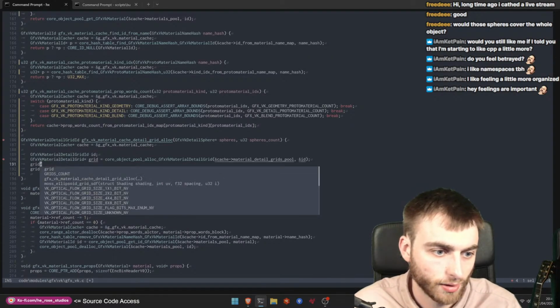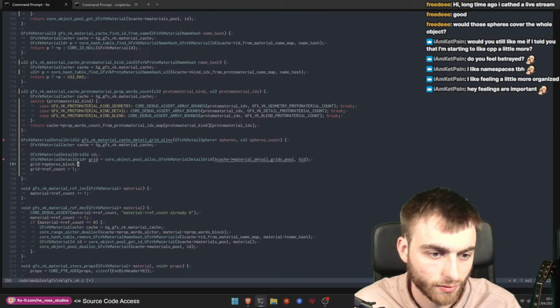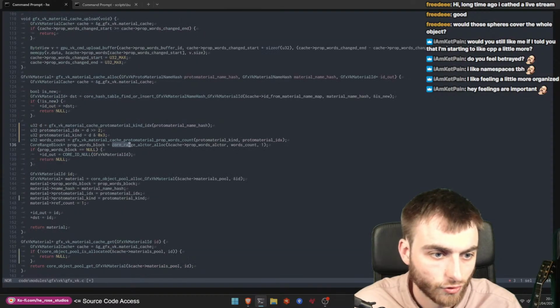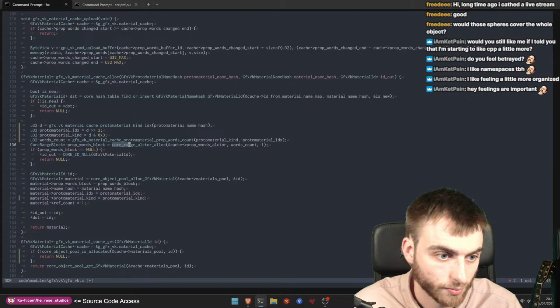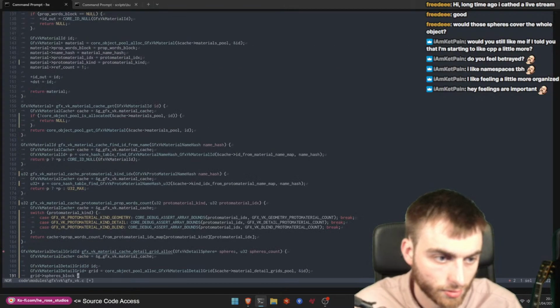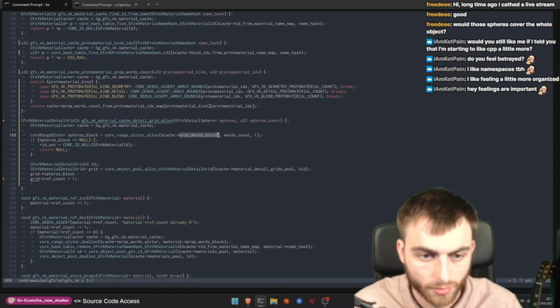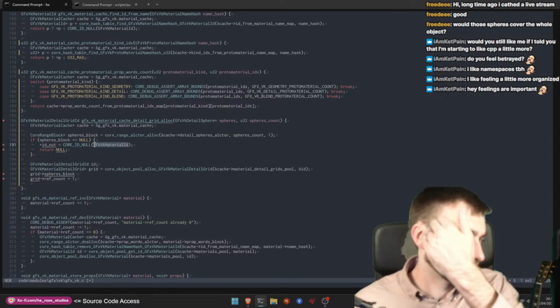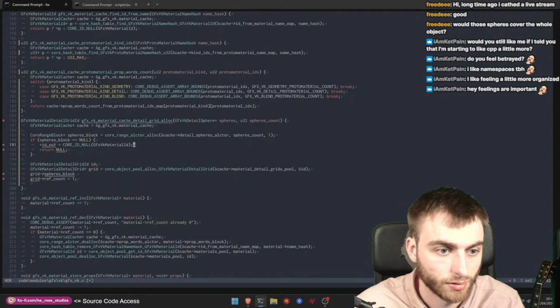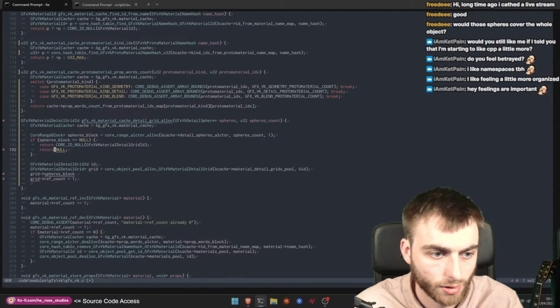And then the other one is going to be the spheres range allocator block. So, well, that's a good point. So do that first. So detail spheres allocator spheres count. And then if not, you just return a null ID.